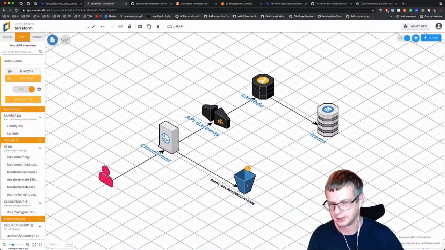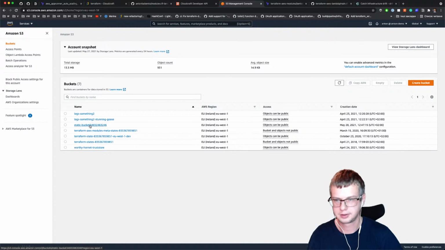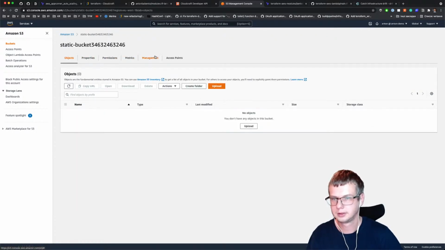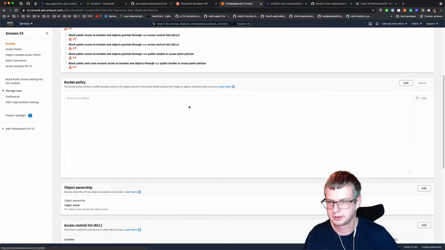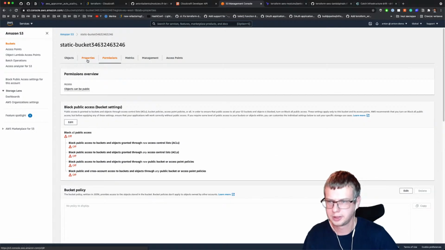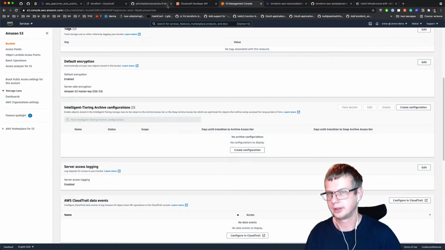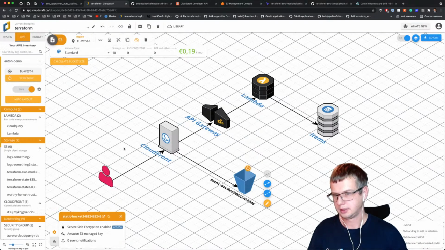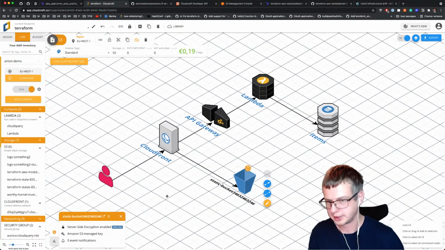Here we are just visualizing parts of our AWS console, which is somewhere here, static bucket. I guess management. Well, I don't know where I'm clicking really, but somewhere here it should say that this bucket is encrypted. Probably it's properties. Yes, so here it is. But as you can see, it's not very convenient to go through this UI, at least for some people. So you just want to see whether this was encrypted, yes or no. So all you have to do is just click scan now periodically and see some changes.